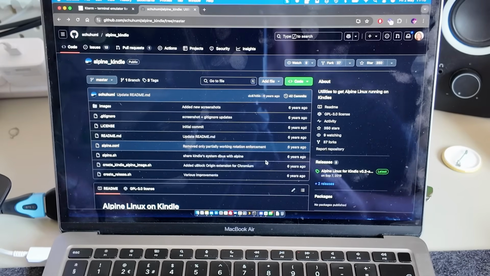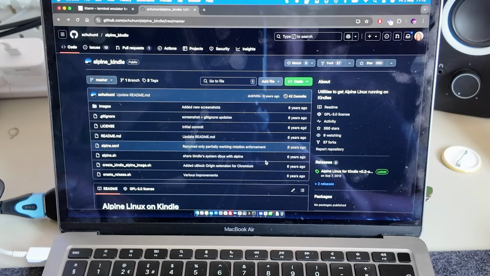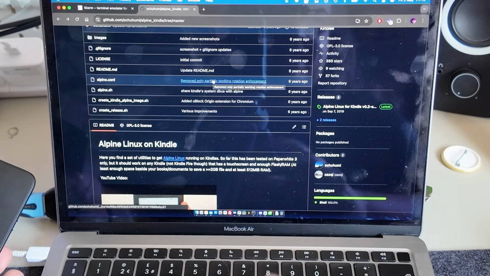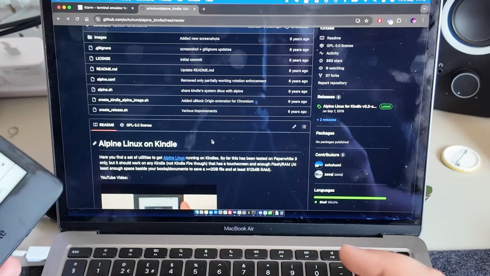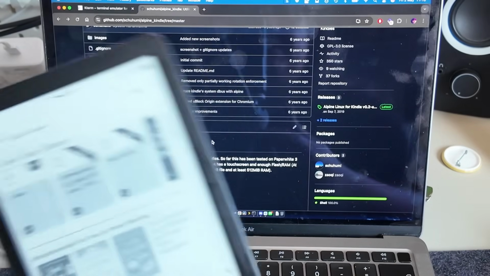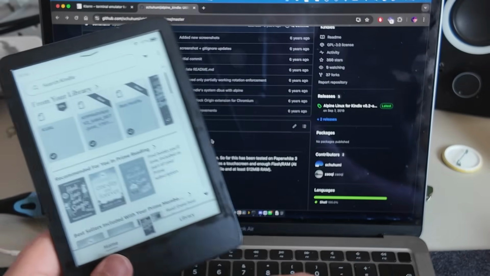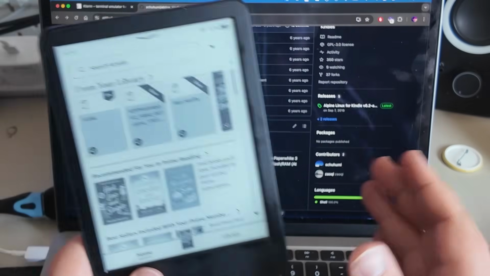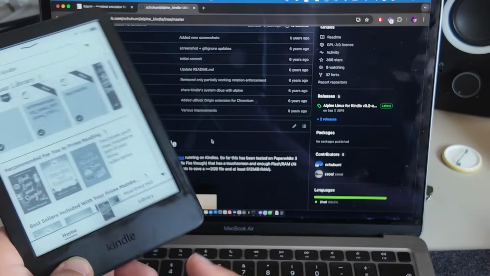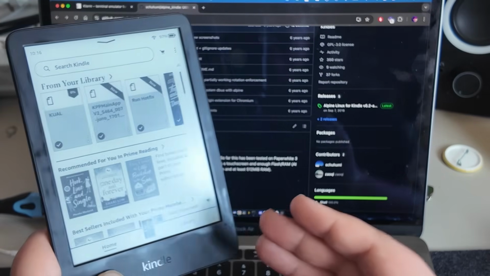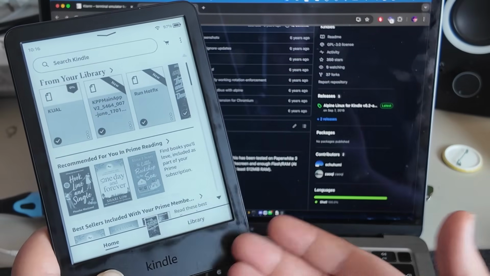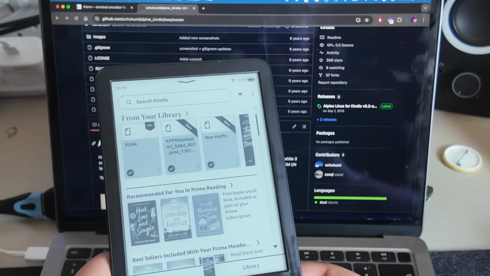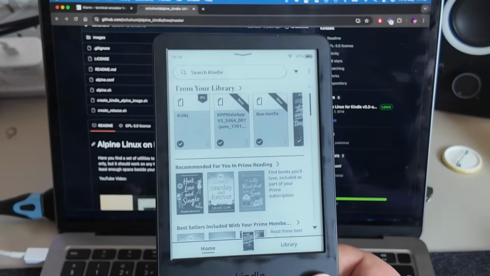The other thing that I wanted to do with this was a little project that I found called Alpine Kindle. This is basically a collection of scripts to help you get Alpine Linux running on your Kindle. Because this is using a Linux kernel, you can use a little program called chroot to change the root directory that the kernel is looking at. Therefore, you can run any Linux distribution you want, as long as it's compiled for the right processor. I used to do this all the time with my Android devices. They use a Linux kernel, so you could get access to Linux utilities. That's the next thing that we did with this.